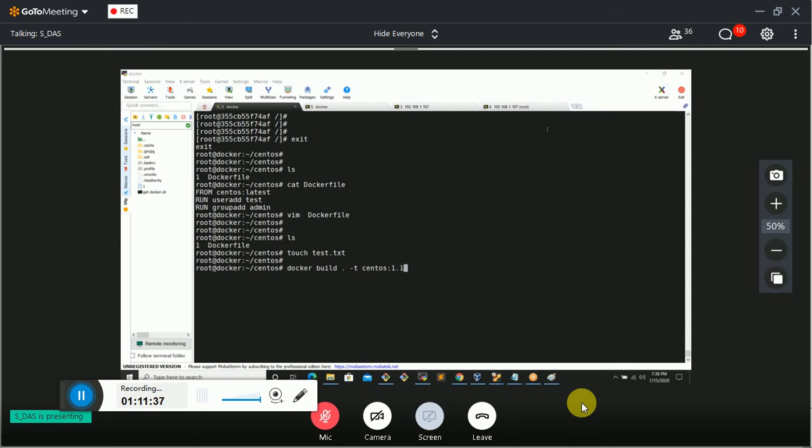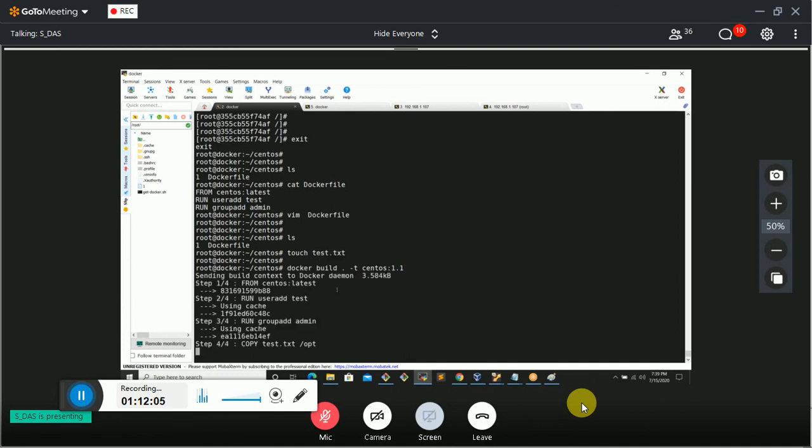That means I am planning to use this CentOS 1.1 version of the image. What benefit will you get? You can create a user, create a group, or some customer will say, okay, can you copy this file? Usually customers copy some script file inside the Docker image, because they want to execute some script inside the container. In that case they will use the COPY command.